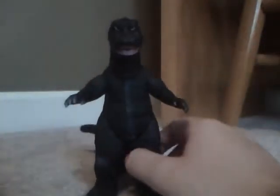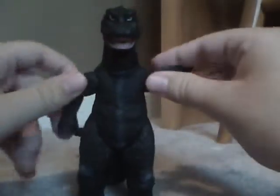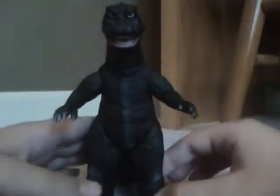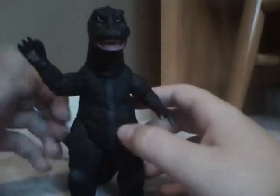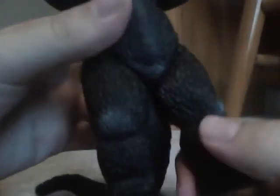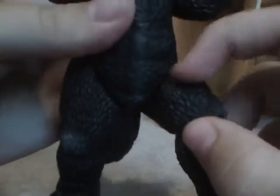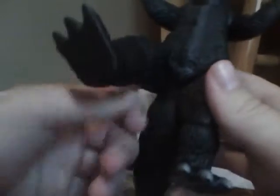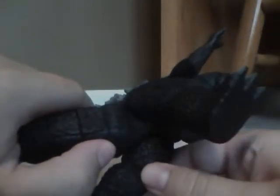Now on to articulation. Articulation is pretty basic. It's actually really basic. You just got typical 360 arms. I actually like the pose the arms are in. So you can do it like this, you can do it like that, so he's in a battle pose, make him wave, or make his arms down like that. And his legs don't move 360, but much like the 64 Godzilla, when you move the arm, there's actually a little crease here, and this piece kind of sticks out on his leg, if you can see that. They actually do that to give this cool effect right here.